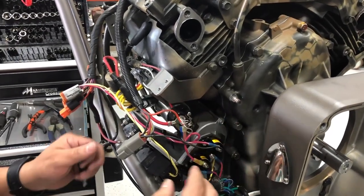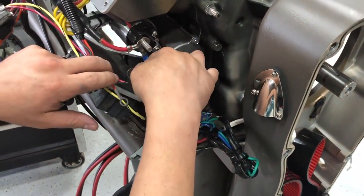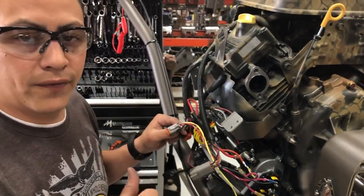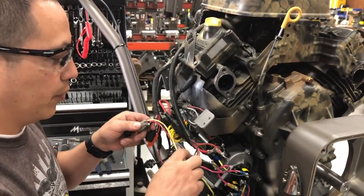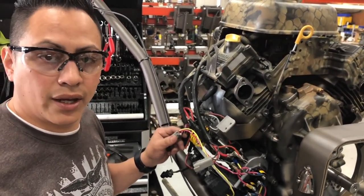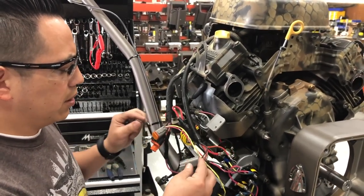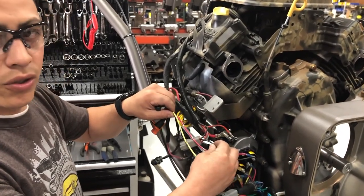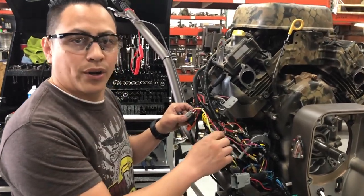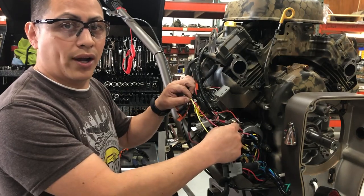On this side, I went ahead and unplugged the yellow and red wire which goes to your starter solenoid. This is the one that goes in place of the one we cut on the other side. It's really simple — it's just these three wires that cause the whole confusion when we replace with a new harness. If we forget to put this one on, we don't have forward, we don't have reverse, the kill switch doesn't work. Pay attention to these three wires and it's going to make it a lot easier.